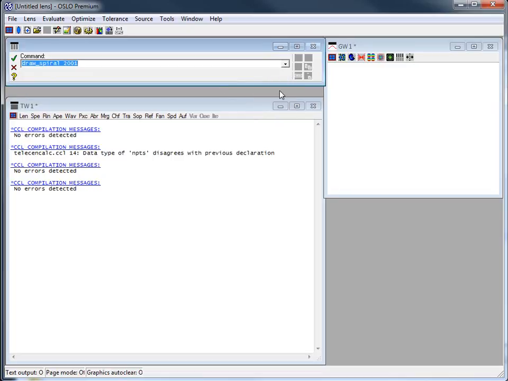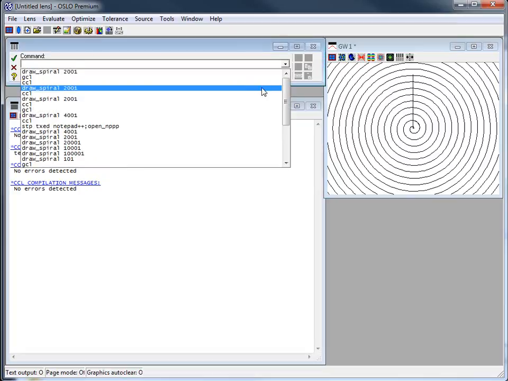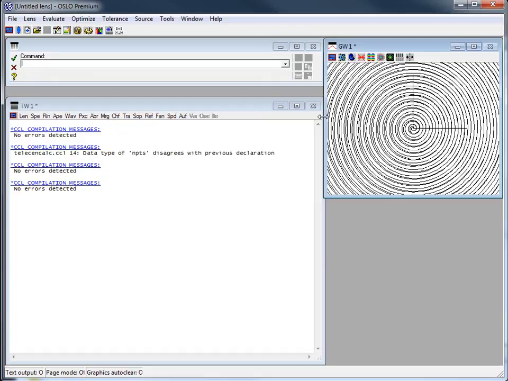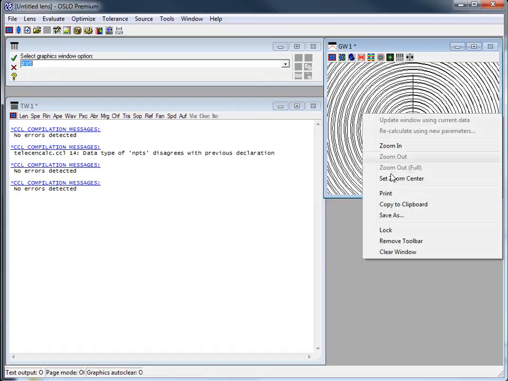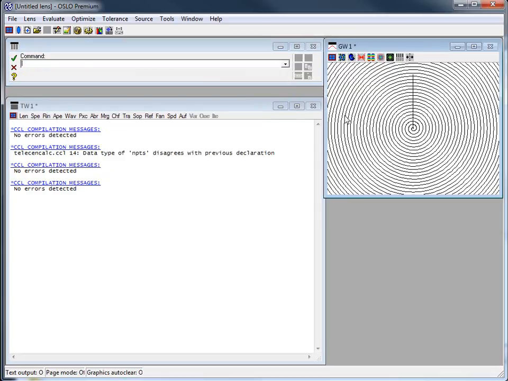Now I plot 2000, and you see now it's black and white. Let's say I want to put 4000 over that. It will not clear it if I do that, and you see I end up with a messier looking pattern. I can clear and go back here. So that's showing how I've gone about changing this particular CCL file to do something a little bit different. So I hope you've enjoyed this video, something a little bit fun, but it does show an important CCL compiling error.